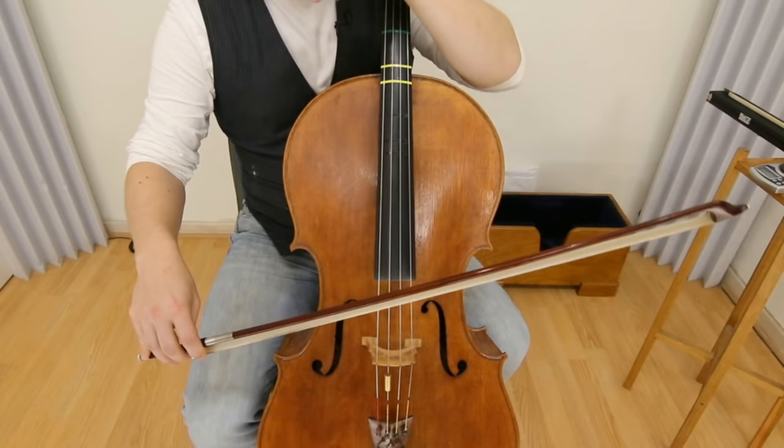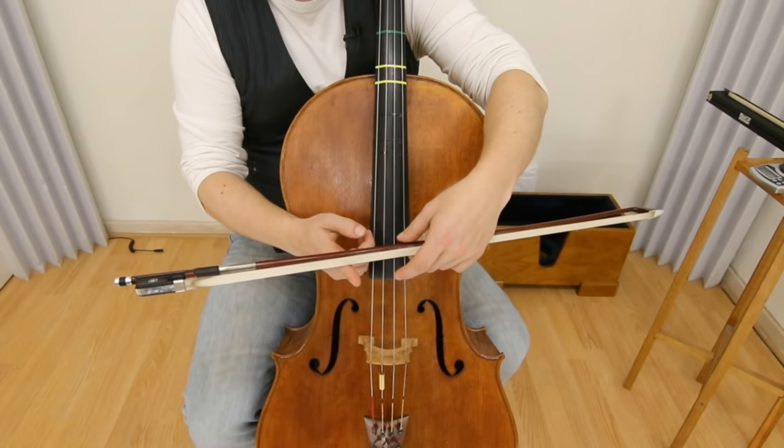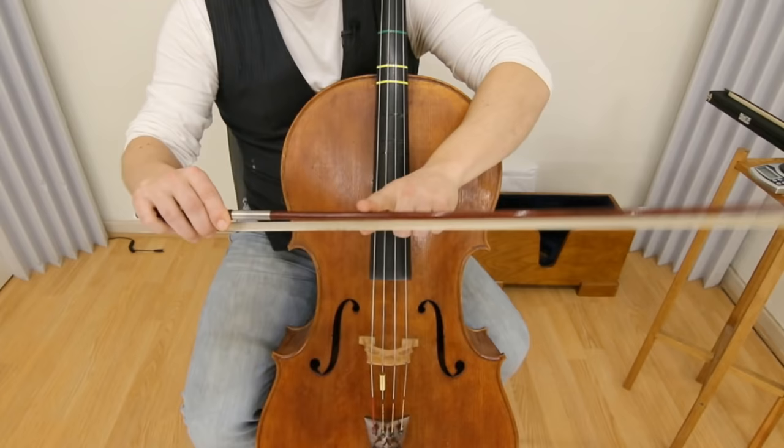Faster means you must be shorter and in this area where the bow has its point of absolute equilibrium. Let's go and get that right. Again, as quickly as you can. How quickly can you find that point of equilibrium? Put a piece of tape here. Get used to this is where you're at.